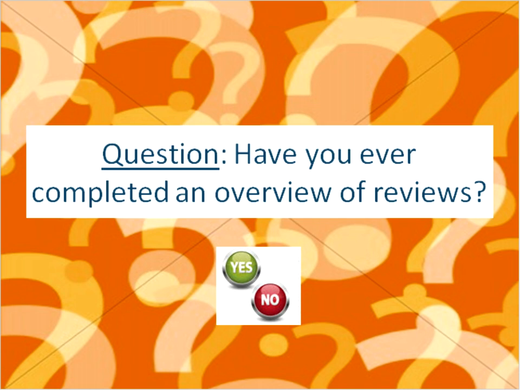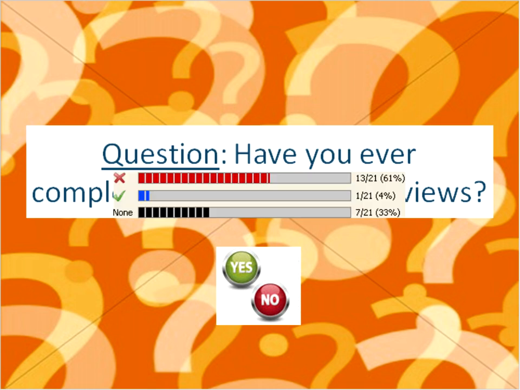Is everybody seeing the check and the X, the little box in the top left-hand corner of your screen underneath where the participants are listed? It's just on the right-hand side there. Looks like most of you have found that. Of those of you who have replied, very few of you have done an overview. Most of you have not, and that's really helpful for us to know as we go through our content for today. Thank you.